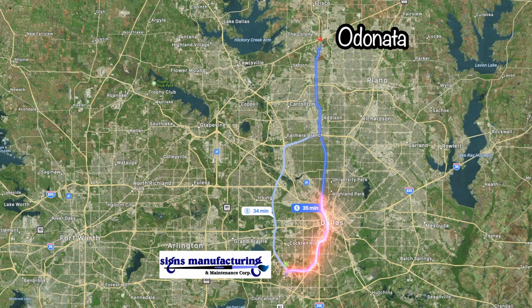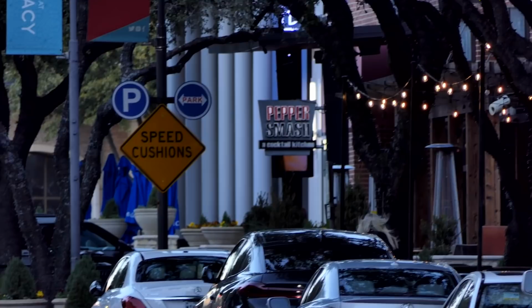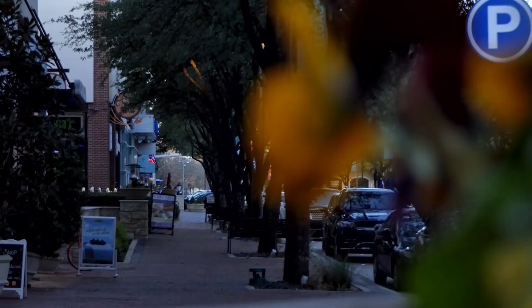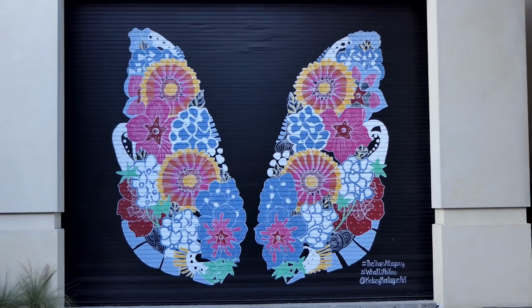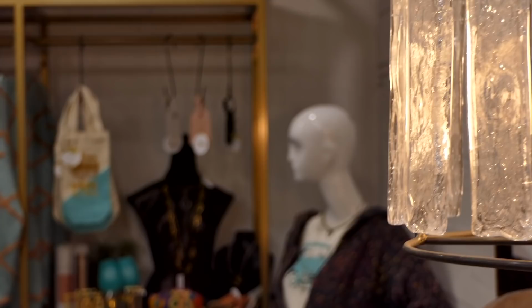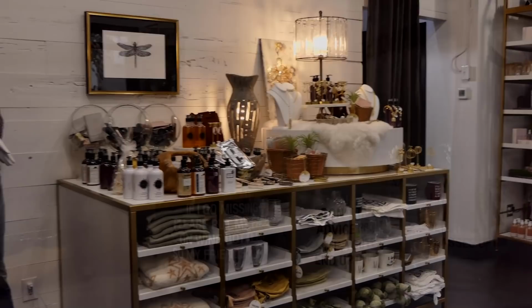Odonata. Plano, Texas is located just 19 miles north of Dallas and houses a population of around 294,000 residents. It's currently listed as the fourth best place to buy a home in the United States. The city offers residents a dense suburban feel, and most residents own their homes. There's an abundance of restaurants, coffee shops, and parks, as well as a growing number of small businesses. Odonata is an independently owned and operated boutique specializing in gifts and accessories. They have a passion for fashion, including everything needed to accessorize, from scarves, shoes, bags, to jewelry. The main focus, like us, is on customer service and providing the type of experience you can only get from a small, comfortable neighborhood shop.